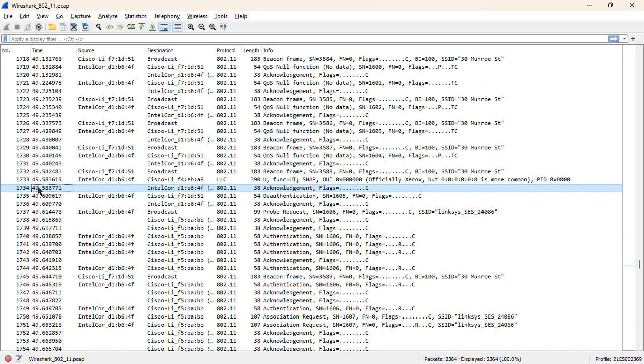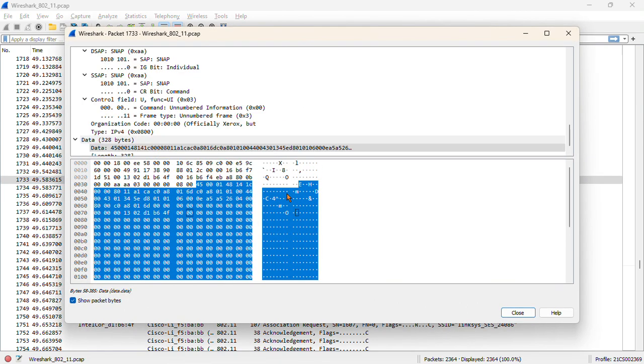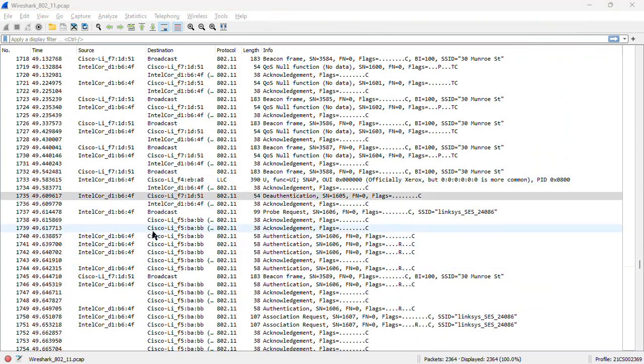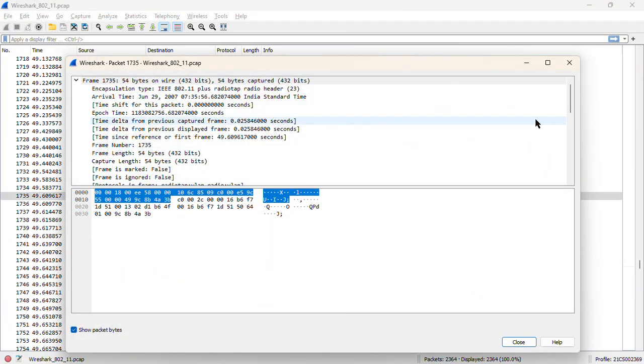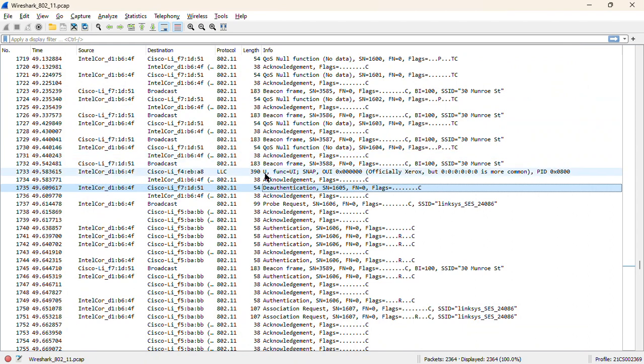You can see that when we are disconnected from the 30 Monroe St and try to connect to Linksys, we get a de-authentication message, because it is not an open access channel, so we are unable to connect.